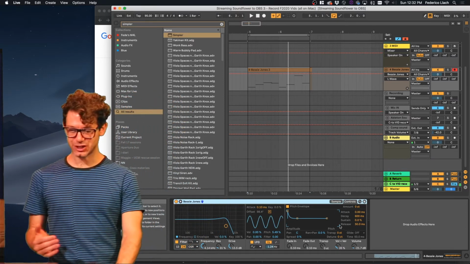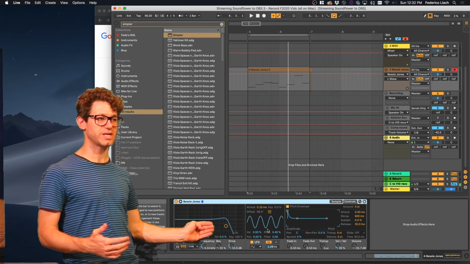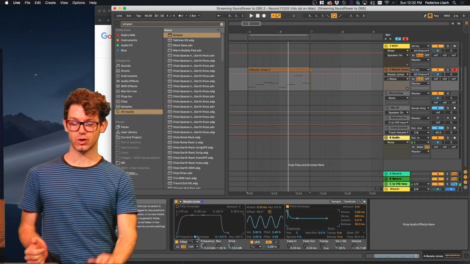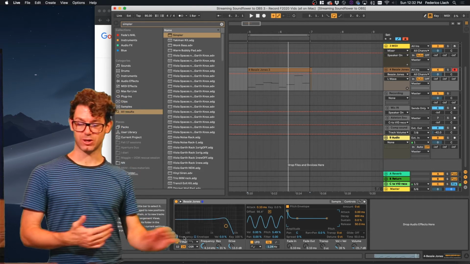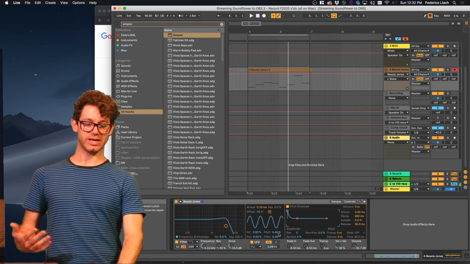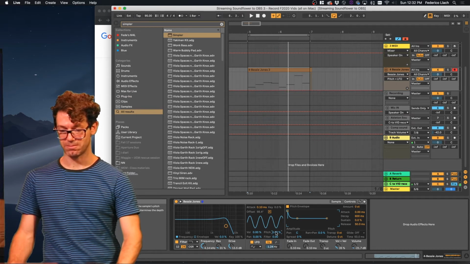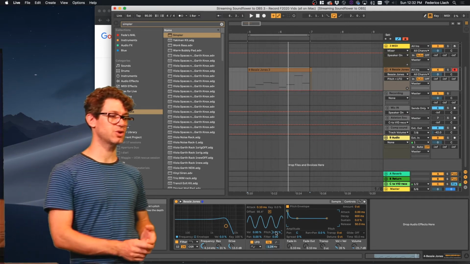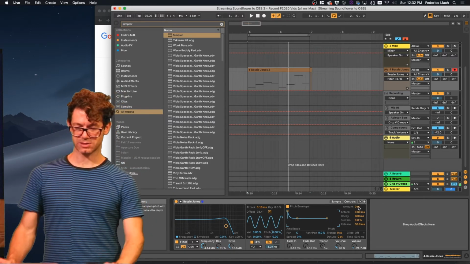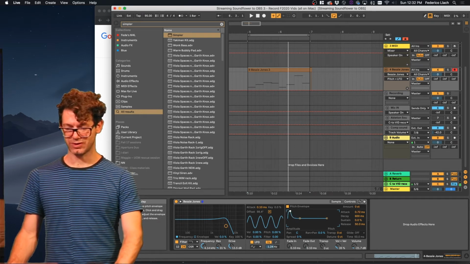Lastly, here we have a pitch envelope. So in a similar way than before, we modulated the filter's frequency first with an envelope, and later on we did it with an LFO. Similarly, we've already modulated the pitch with an LFO first, but we can do that as well with an envelope. I think it's pretty straightforward, so I'll briefly demonstrate this.